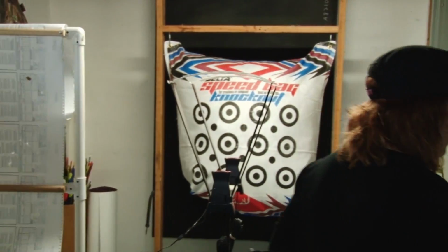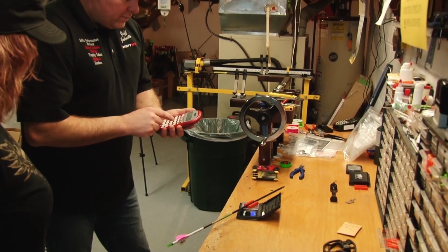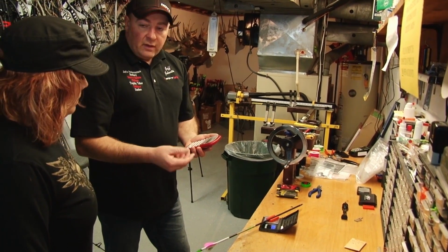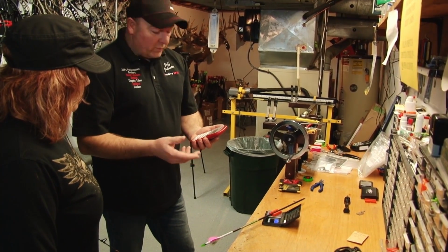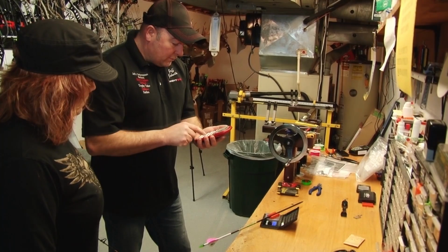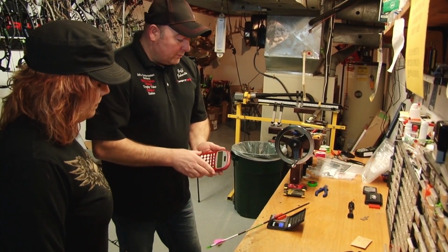So we'll check your kinetic energy in here. And so what's the calculation again, the formula? Basically, it's the speed times your arrow weight, divided by 450,240, and that will calculate your kinetic energy, which comes out to 39.38 foot-pounds.